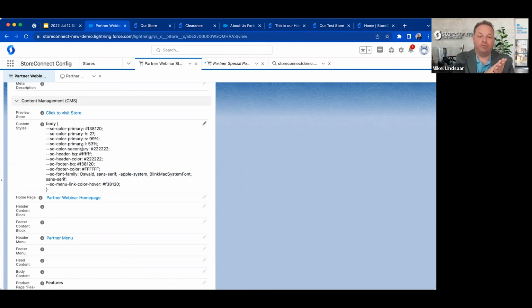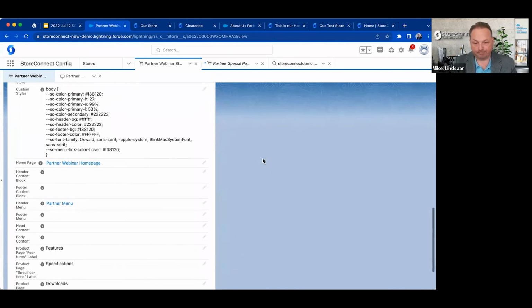And then you use the custom styles to define those variables within the CSS. So then you might be able to have one theme that runs 10 stores, but then just specify a few variables within each store that changes the look and feel and changes the color and how it hangs together using that same theme. So that's one way that you can go about doing that, which is quite handy.